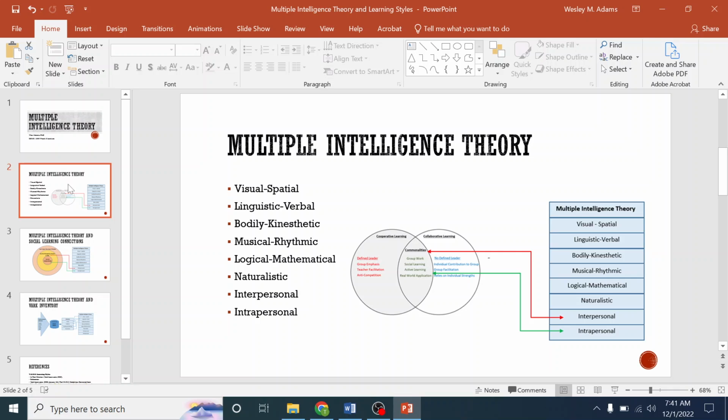For me, that's a huge component, especially with something that's going to be hands-on. I need to actually physically manipulate the activity to learn it. So like if you were going to teach me, which we're going to do next class, knot tying, it's very difficult for me just to see the knot and pick it up. Now I'm trying to break it down, so I need to see it, so that's visual. You're going to have to tell me what you're doing as you go along, but I actually need to physically manipulate that rope and tie the knot myself. Once I do that, I've got it. So that would probably be one of my tops, bodily kinesthetic, learning something through tactile sensation, actually going through the motions.